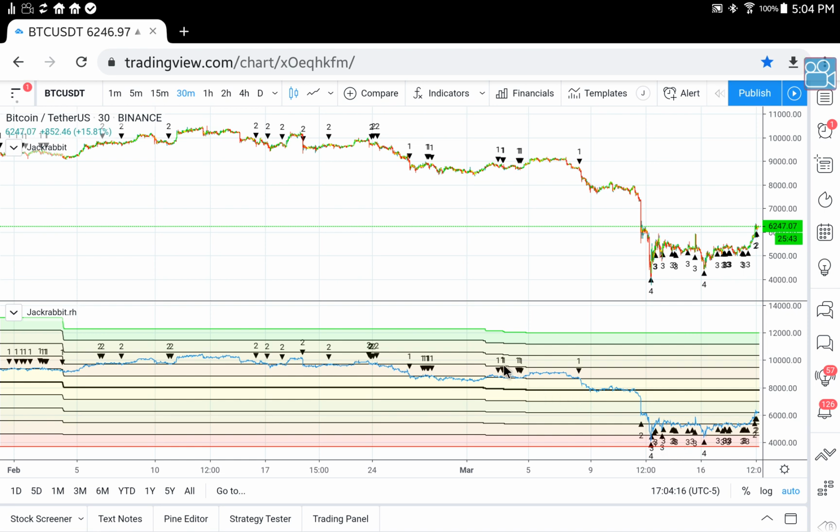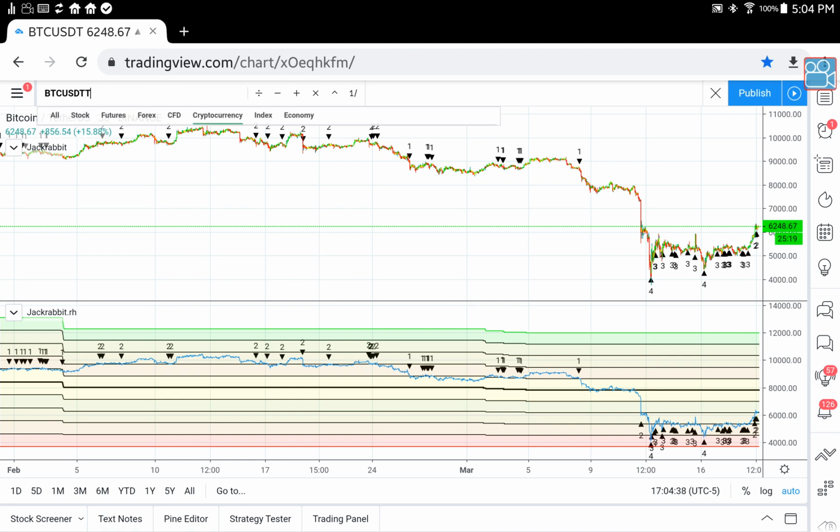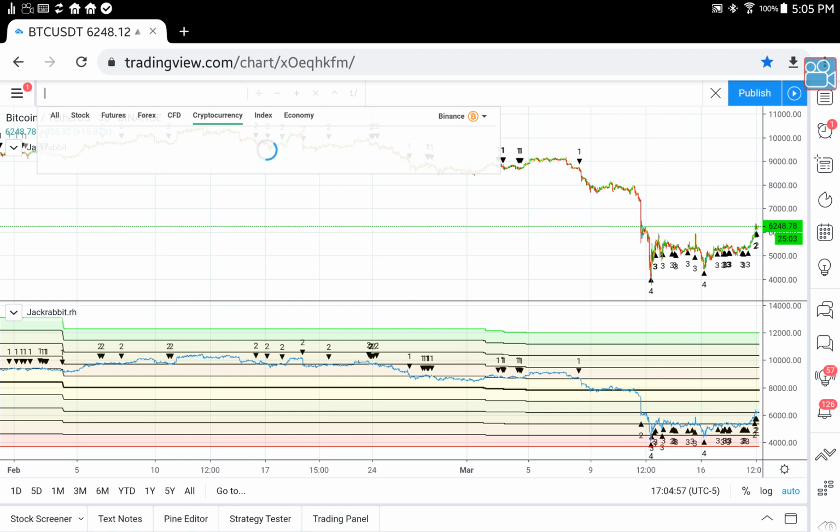Now, Range Hunter can be used very nicely on crypto and on stocks. Let's load up a stock and we'll see. Okay, first we simply erase our existing. Now let's go to AT&T.